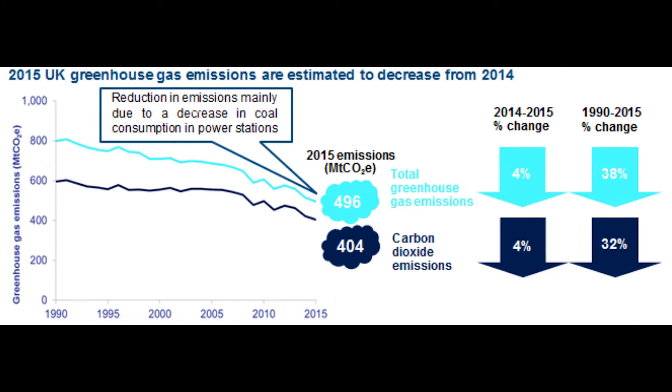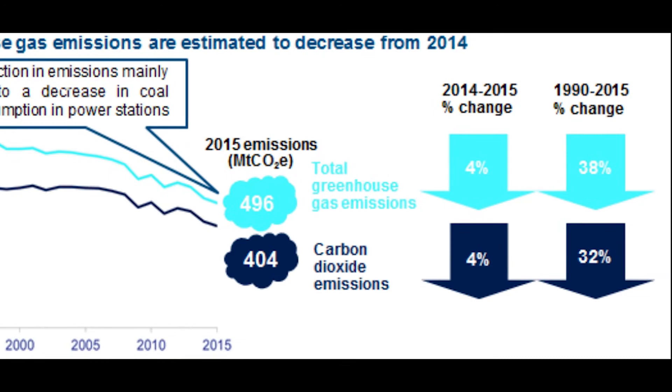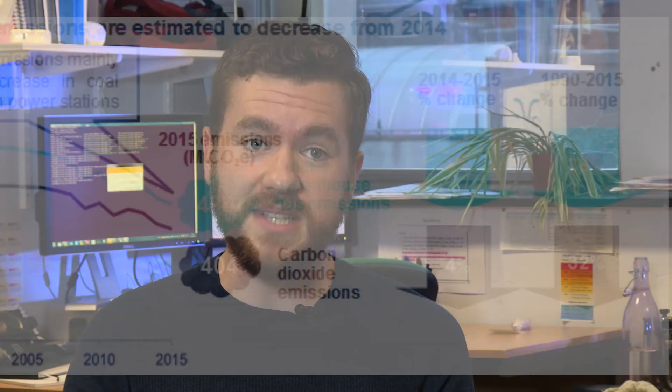The air inlet allows the air to be measured. The latest estimate we have is that the UK emits approximately 500 million tonnes of greenhouse gas every year, and that figure has been steadily decreasing ever since the early 1990s, mainly due to a decrease in coal consumption in power stations. Recent efforts in reducing greenhouse gas emissions, such as the Climate Change Act in 2008, and the low emission zones in London, are aimed at reducing this even further.